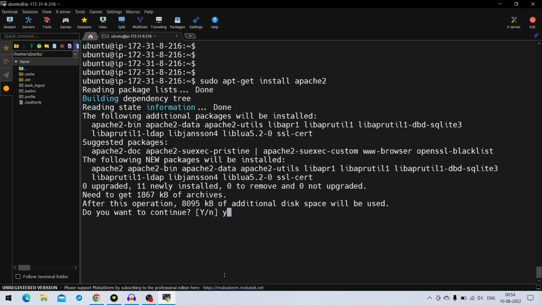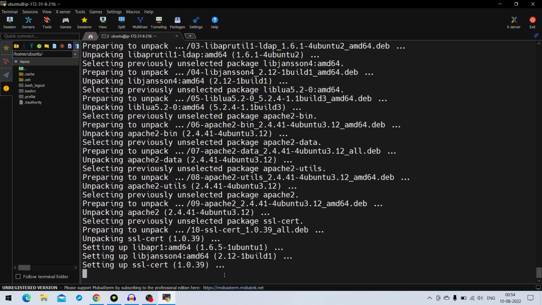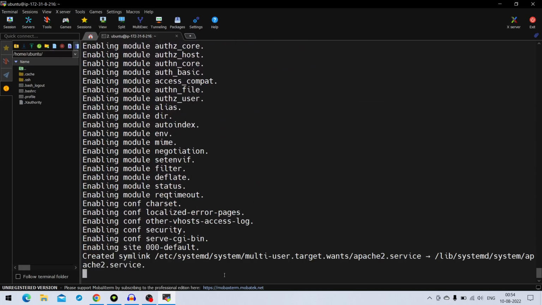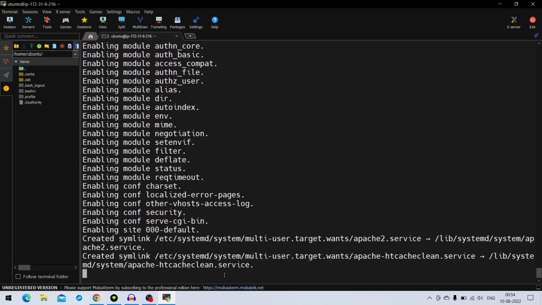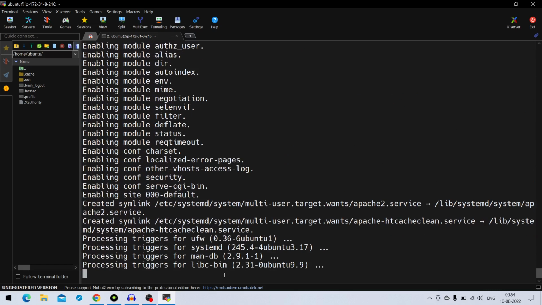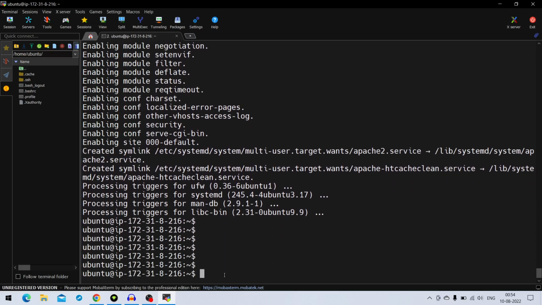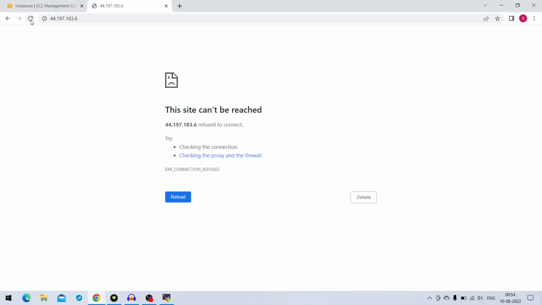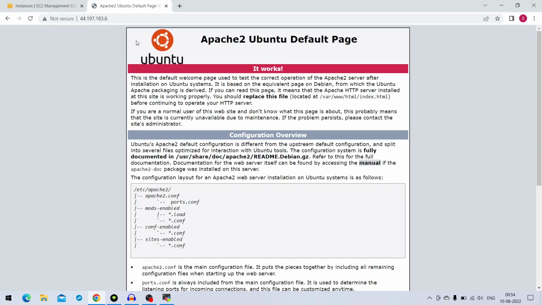Press Y. So it will install the Apache server. So if you go and refresh this window, you'll see the Apache2 server home page. So we can see that Apache2 server is installed properly.